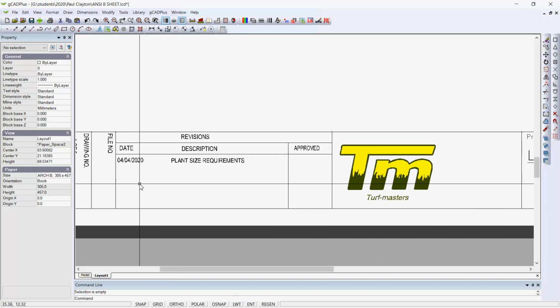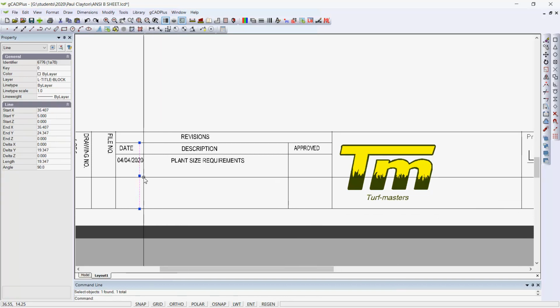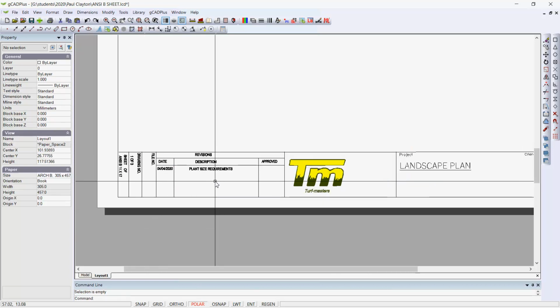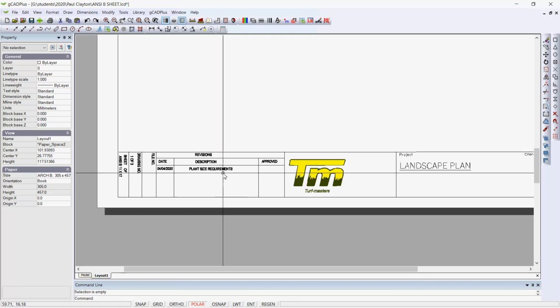I'd be inclined to pick that one, and with polar on I'd move things around, so you just adjust the drawing sheet, title block and logo to suit the way you work.